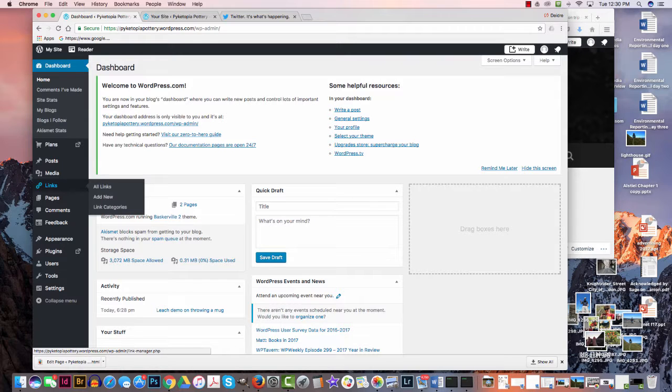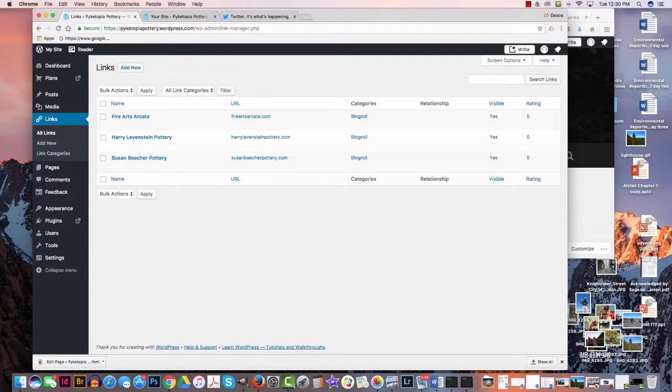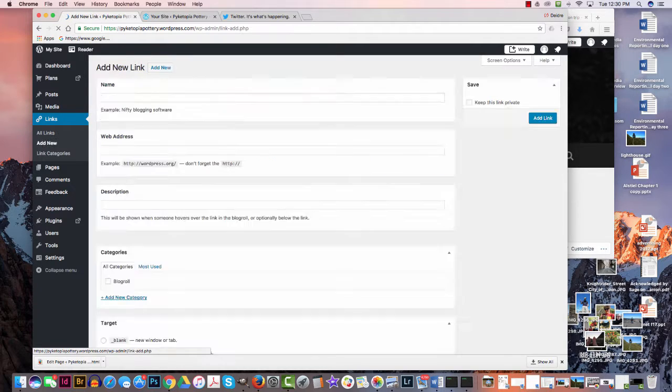When you first start out with your new WordPress blog and you look at your links, instead of what you see in front of you now, you're going to have about 10 WordPress links that come by default into your feed. You want to click on those and maybe delete them one by one like that. And then you want to add your new links.